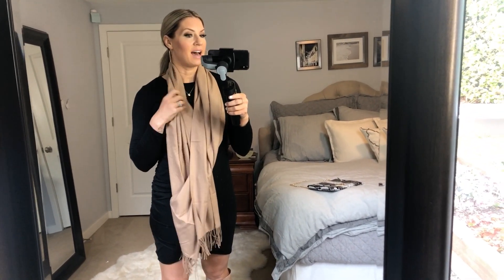Before I take this dress off, I had to show you this scarf. I think it would be so cute tied kind of like mid chest — you could just tie it like that, you could wrap it around your neck, or if you wanted to you can kind of wear it as a shawl. It's under $15, super soft, super good quality. And can you tell I need to buy a steamer from Amazon?